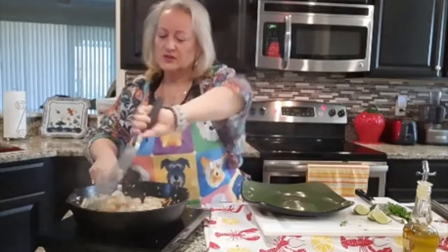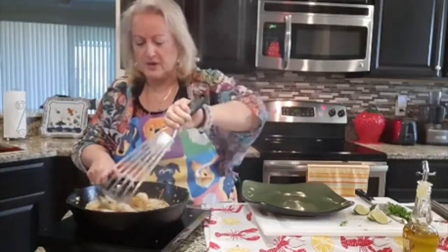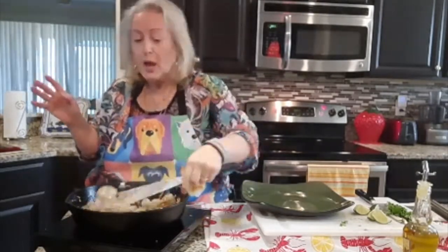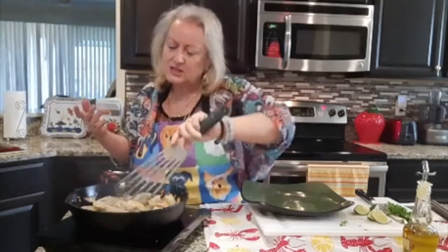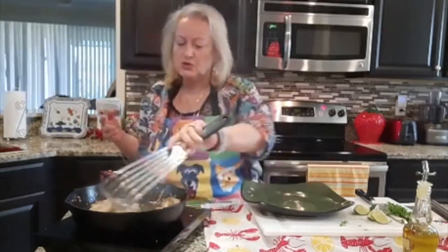And I'm telling you, this is an amazing, incredible, flavorful meal. It does have a little bit of heat, not too much heat. But if you like a lot of heat, you can add more heat to this. You can add more spice, you can add cayenne pepper. It's however you choose to have it.